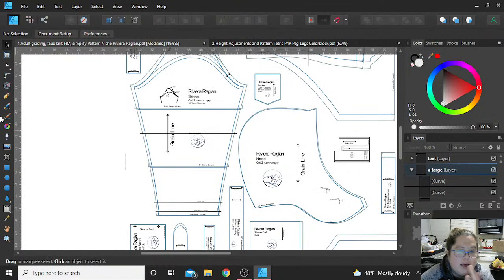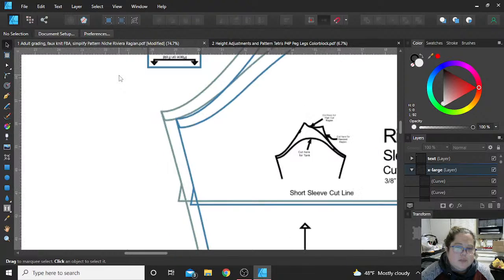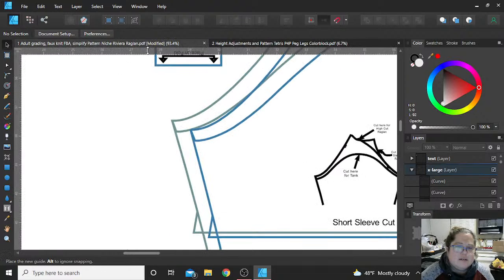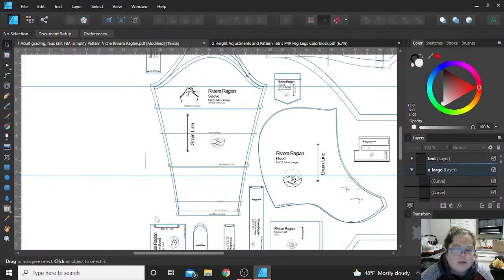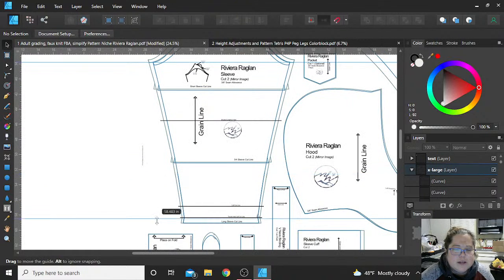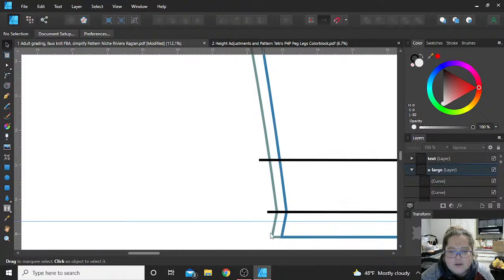Another way I measure something, if I want to see something really precise, is to start right here in this ruler and drag down. I just clicked from there and dragged down a little guideline. And here I'm going to grab the other one I pulled a second ago. This is really nice because you can zoom in really far and get down to it.